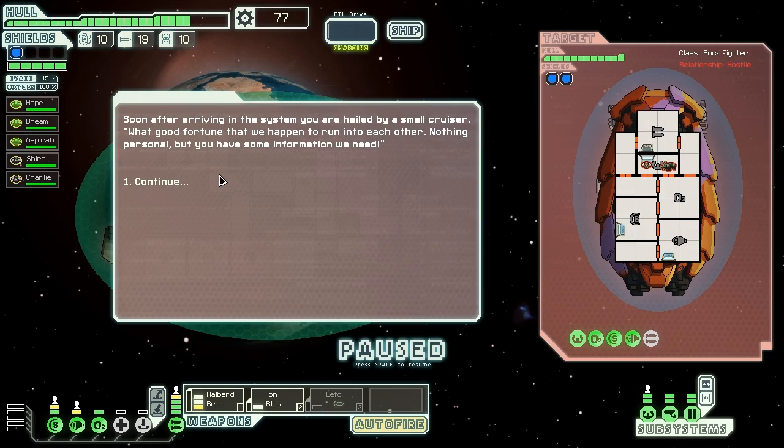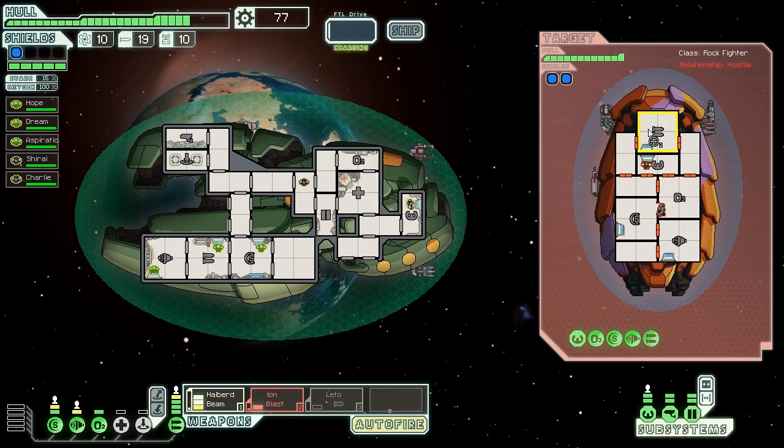Soon after arriving in the system, we're hailed by a small cruiser. What good fortune that we happen to run into each other. Nothing personal, but you have some information we need. Alright then. There's only two of them on board that ship, so they're not going to be the fastest.